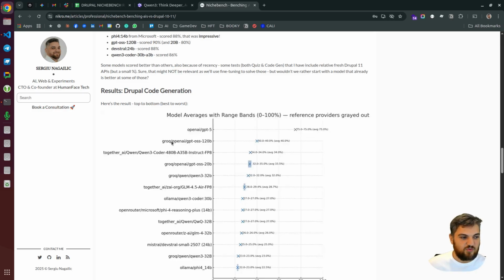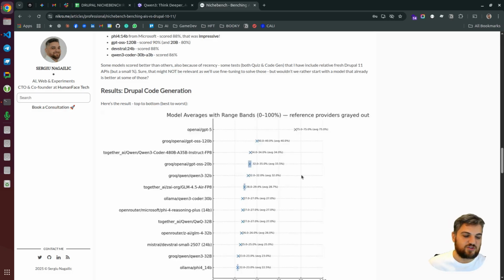So the closest one that I tested from all of these is GPT OSS 120 billion. It gets 40%. And Qwen, the one that was super high in the previous test, gets 34% here. This one is at 8-bit precision. But you will also notice, pretty interestingly, that the GPT OSS 20 billion parameter model gets 32 to 35%.